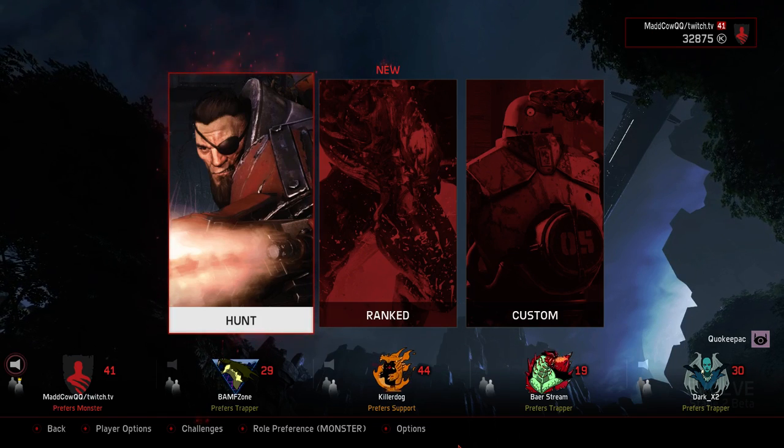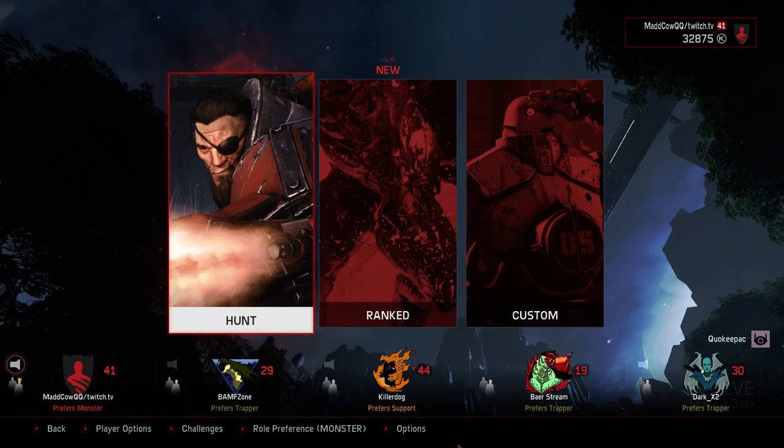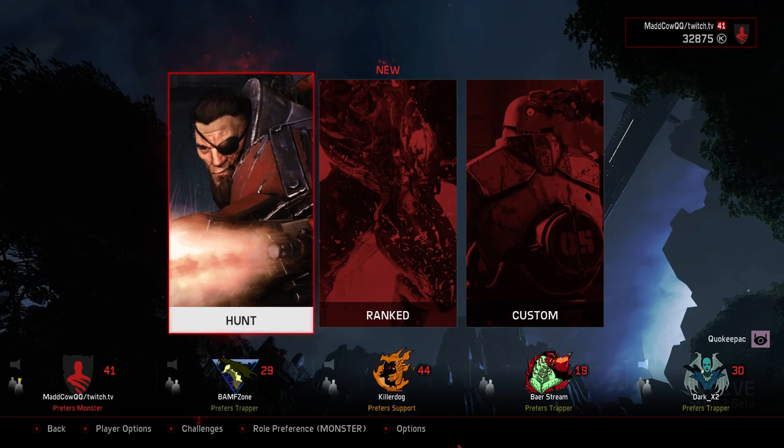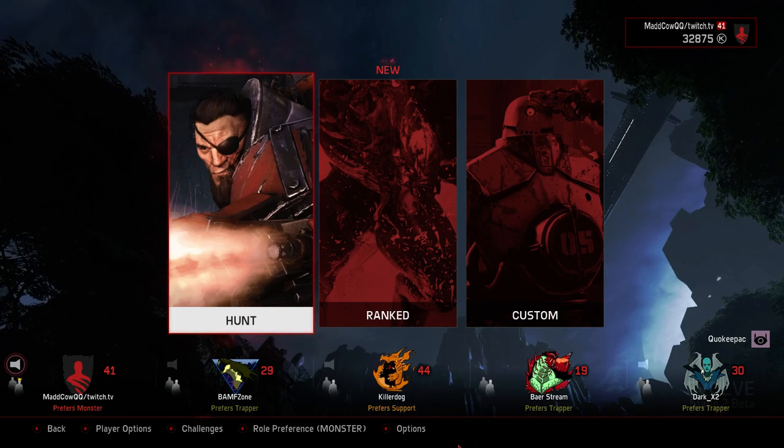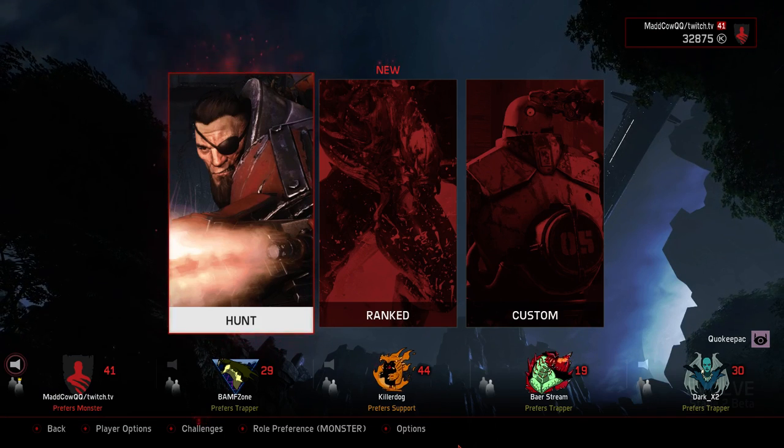I would have liked to have seen more of the mines spread out on the lips, especially when the monster wasn't engaging. But otherwise, for the most part, your mine placement was pretty good. I did like how you were doing that.